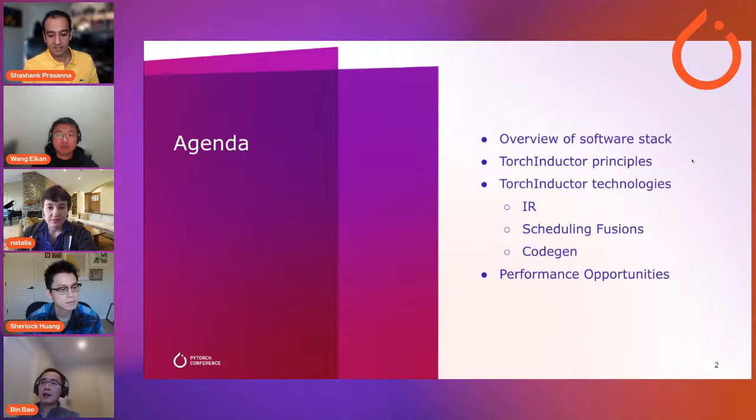After that, we are going to talk about the different technologies being used there. I will cover the IR part, the intermediate representation, and Natalia is going to cover some of the optimizations in TorchInductor. For example, she's going to touch on scheduling, fusion, and also the codegen part. Because we also have a codegen for the CPU backend, we have invited Akon to give a talk on that.